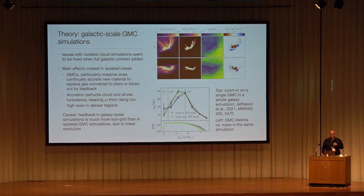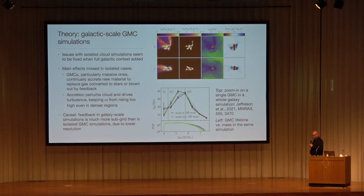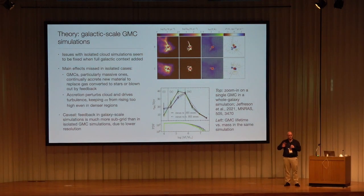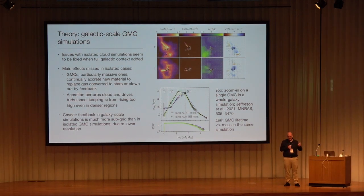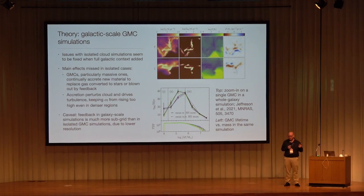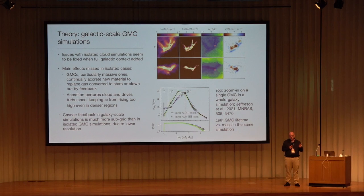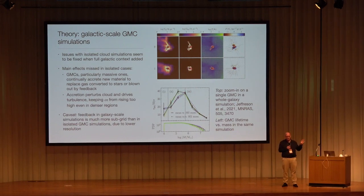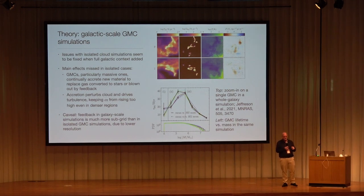So I'd add a few things. One is that when we say star-free molecular clouds, so when we talk about sort of 20 or 30 million year lifetimes, a lot of that lifetime there are no massive stars, or at least no massive stars that are optically revealed so you can easily see them in something like H alpha. There could well be low mass stars there. So it's not that there are these molecular clouds that are sitting there inert for a long time with no star formation. It's that there's no star formation you can see in an extragalactic survey. That's not the same thing.